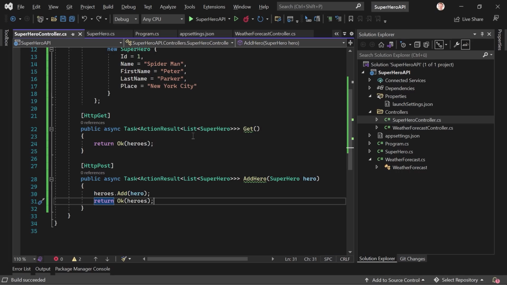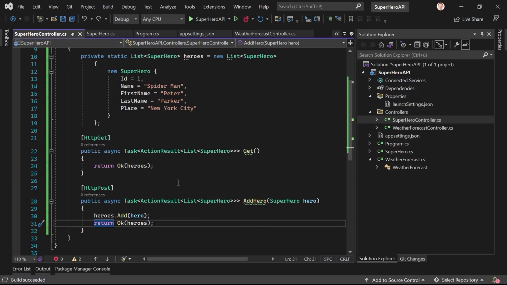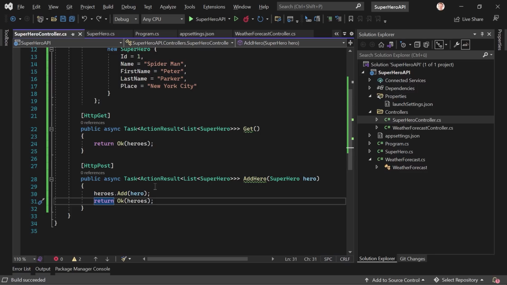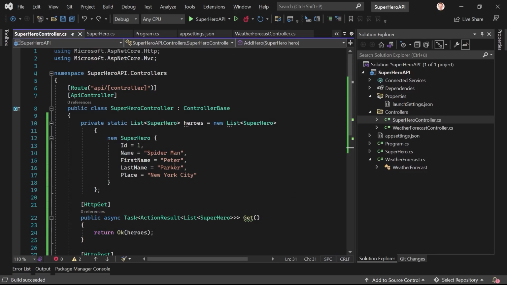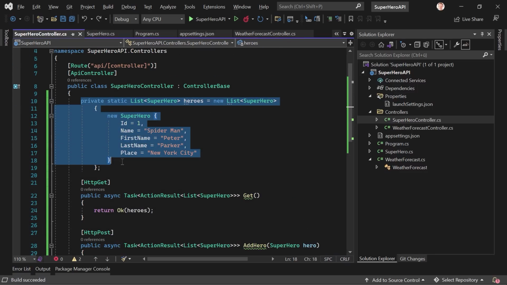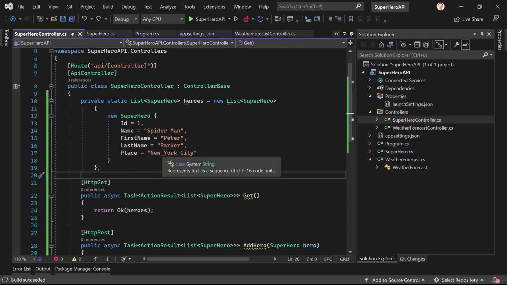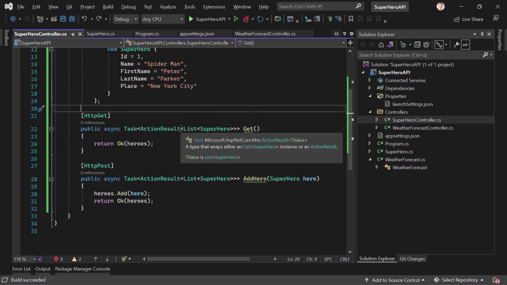Okay, so sorry for the confusion. That's really important to know with the new hot reload. Sometimes it does not really recognize all the changes. It shows you an error where there is no error. It told us that there's a null reference exception. I don't know, maybe it did not see the list here. I have no idea what was going on. All right, now anyways, this is the post method.